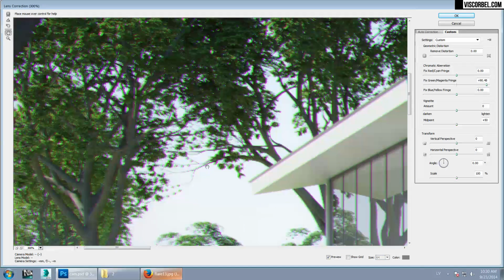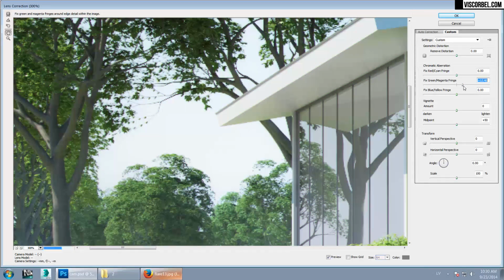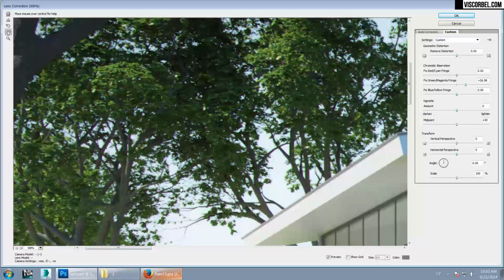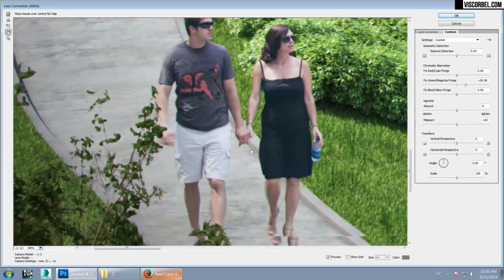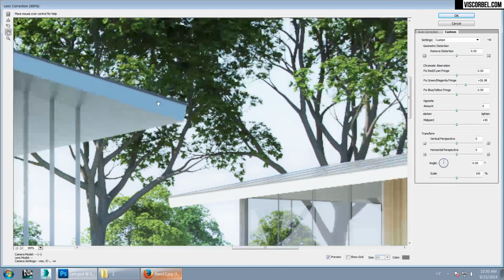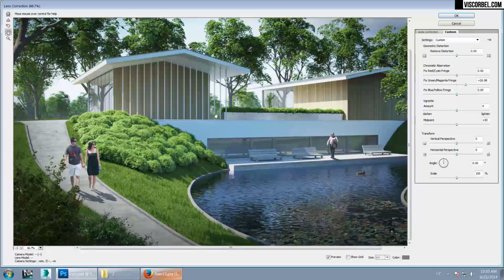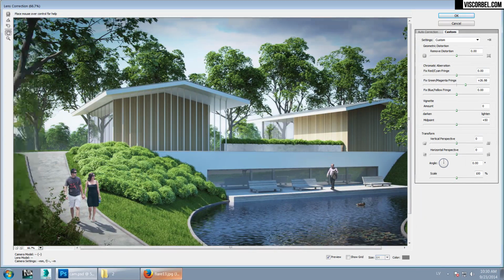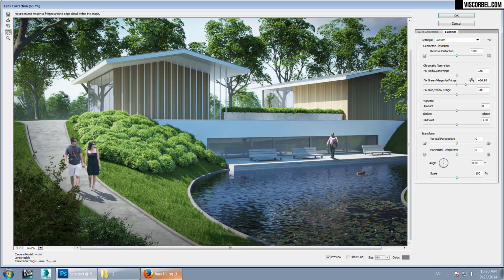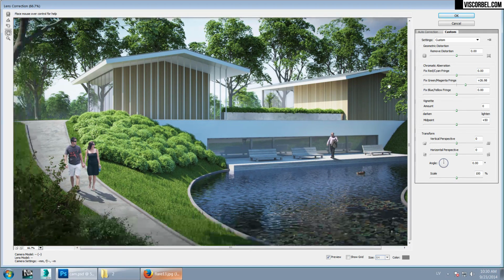Don't make it look like this. Make it look more like this, where there's a very subtle effect around the edges. If you make it too strong, it's gonna look like it was taken with a cheap camera, and it's just not gonna look good. It's gonna look cheap and very unrealistic. So keep it subtle. Try which shift you need to add. I prefer green and magenta myself.